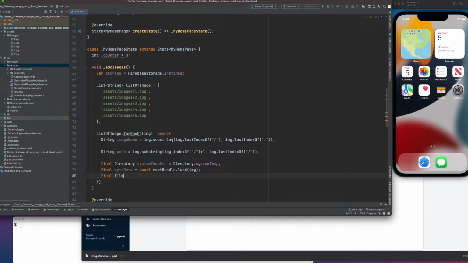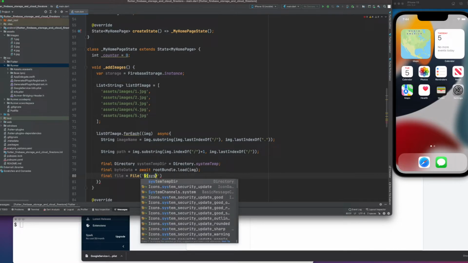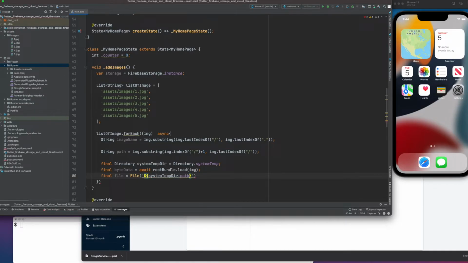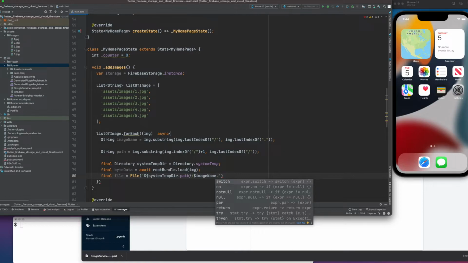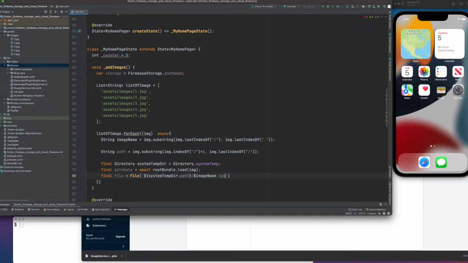Final file, File, systemTemp directory.path slash image name dot jpg. Correct. Now this basically stores all the files that I have in the app in a temporary location on my mobile phone.